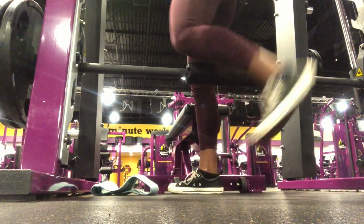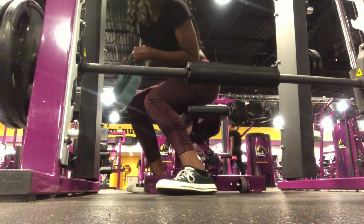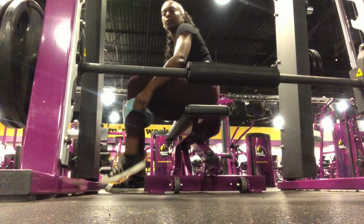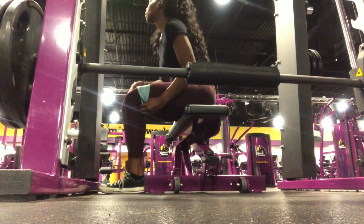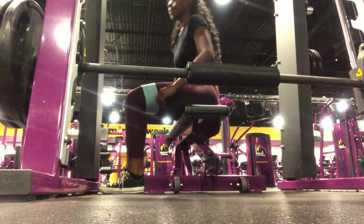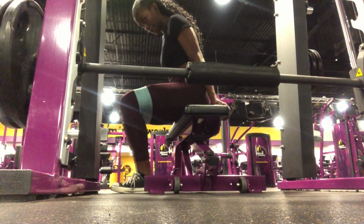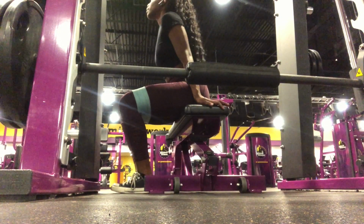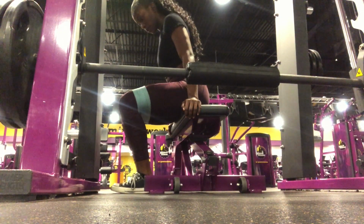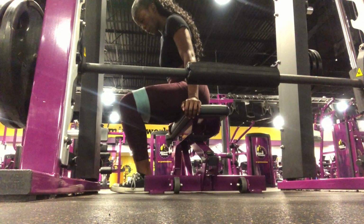Next, I'm going to grab my band and sit down and just do some abductors. And I usually do this before hip thrust if I don't feel the activation in my butt anymore. So you just want to put the band around your thighs. And you can either lean forward, lean back, or sit up straight. I tend to lean forward just to feel it more. And I don't really count these. I just keep doing them until I feel the burn in my butt.